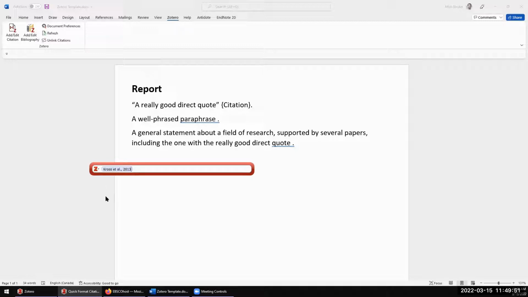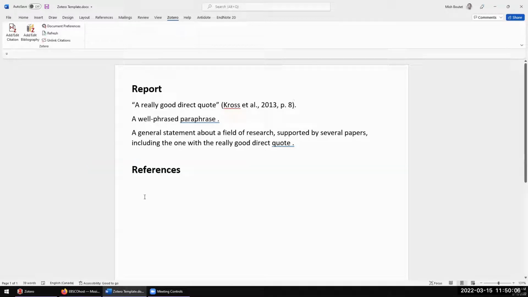So what I can do before I press enter is click on this bubble with Cross et al. And a little drop down appears, and there's a field where I can add the page number. I'll say page 8. I'll press enter, and then I'll press enter once more. And now Zotero adds the in-text citation formatted in APA style with the page number. All right, I'll add another one. This time I've paraphrased information from another Facebook article.